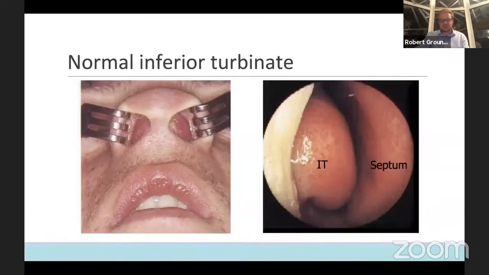And this is a classic referral that we get. Someone has had a look up, they've seen a red raspberry up the nose, must be a septal hematoma. Do remember that a septal hematoma will come off the septum. You don't get inferior turbinate hematomas. So if that lump is originating from the lateral portion of the nose, then it's probably the inferior turbinate. I would probably say about 50% of referred septal hematomas I see are actually just the inferior turbinate coming in laterally. Yeah, and I don't mind looking, you know, don't want to miss this sort of thing. So if there's an element of doubt, obviously send them in, but just bear that in mind.